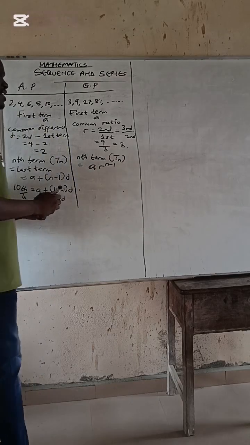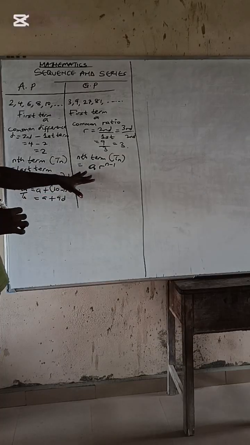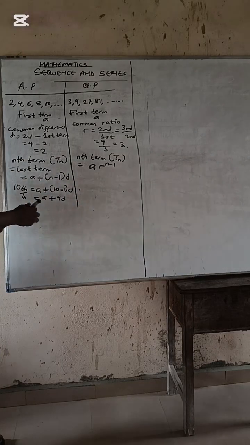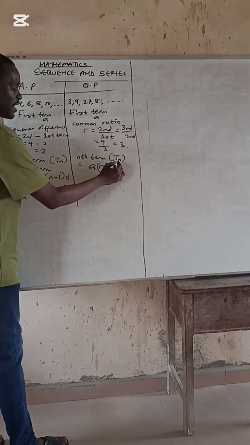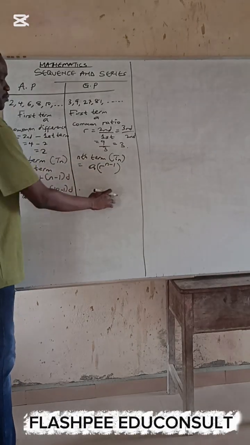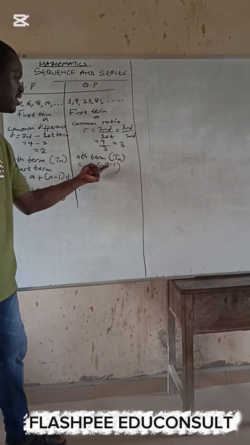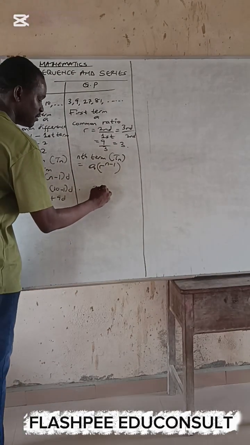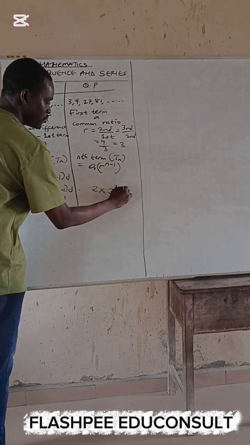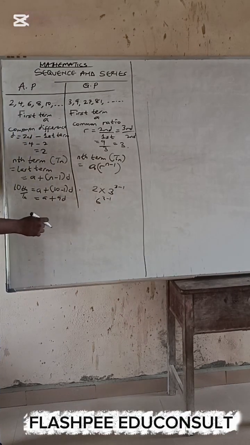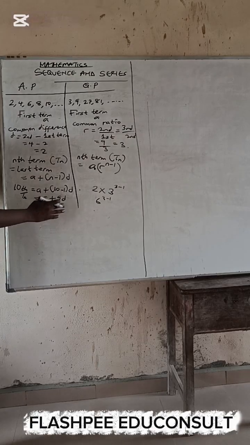Now, in this aspect, you must first of all solve r raised to power n minus 1 before you multiply it by a. That is, you must first of all look for the value of this before you multiply it by a. Let me give you an instance. If I say 2 times 3 raised to power 3 minus 1, you should not tell me it is 6 raised to power 3 minus 1, because this is the wrong calculation.